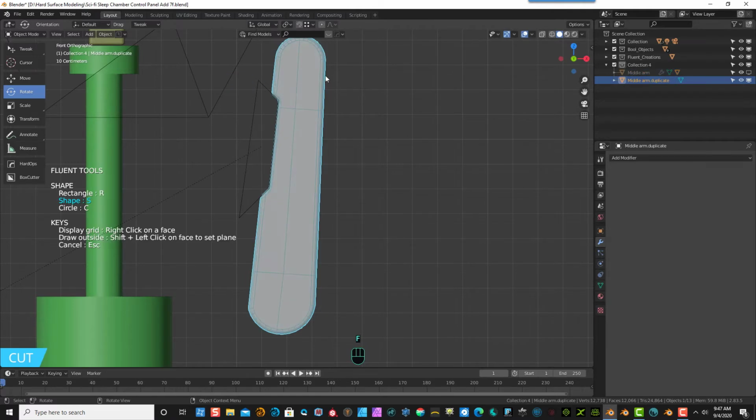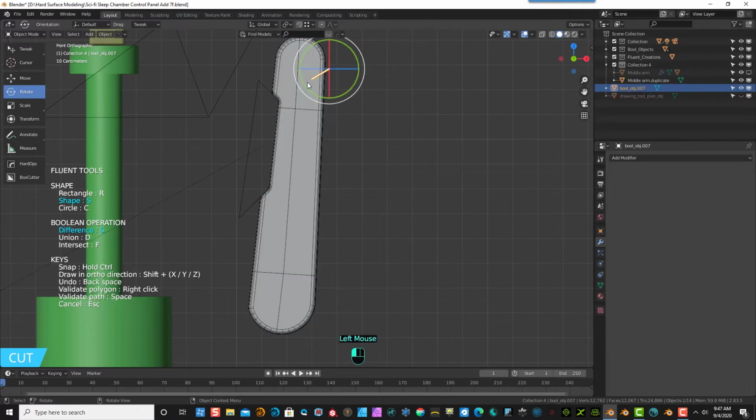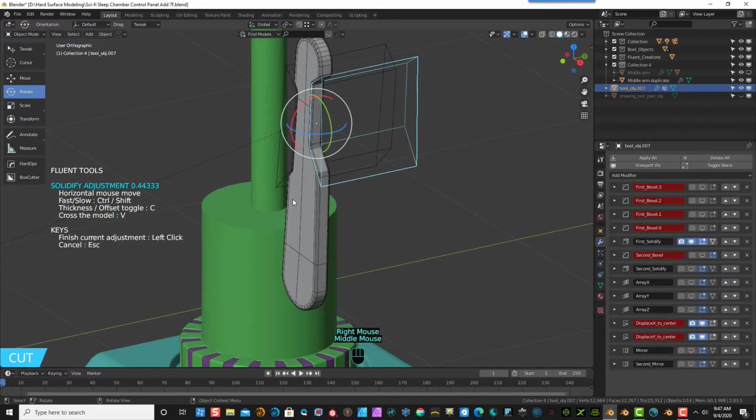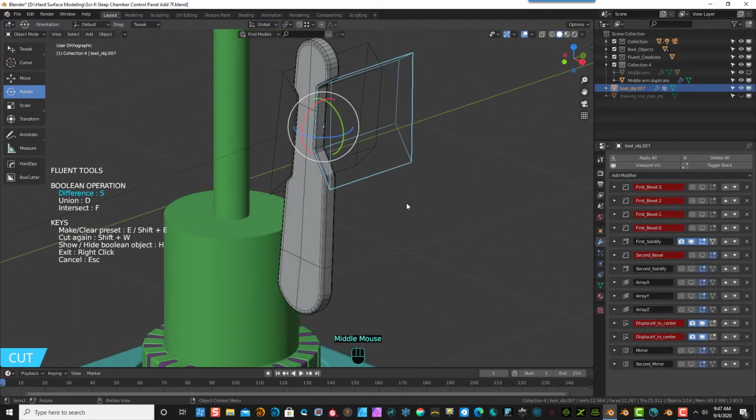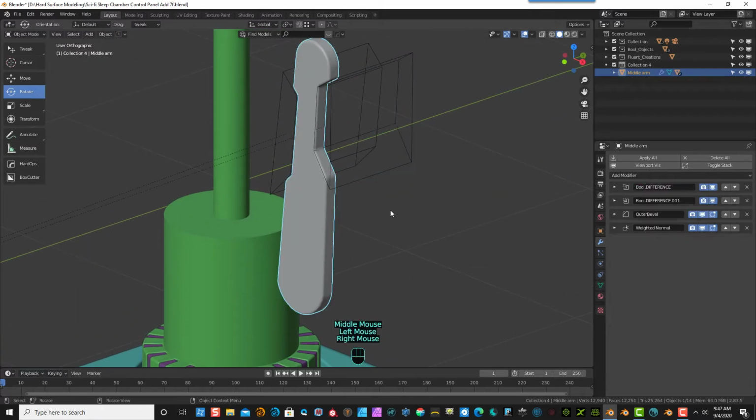Again, continue to hit the F key to bring up the Fluent. Okay, another section. There's a decision you want to make is how do you want it to look. Sometimes you have to go back and redo it or readjust. Okay, I'm going to continue to cut through this object and add the details.